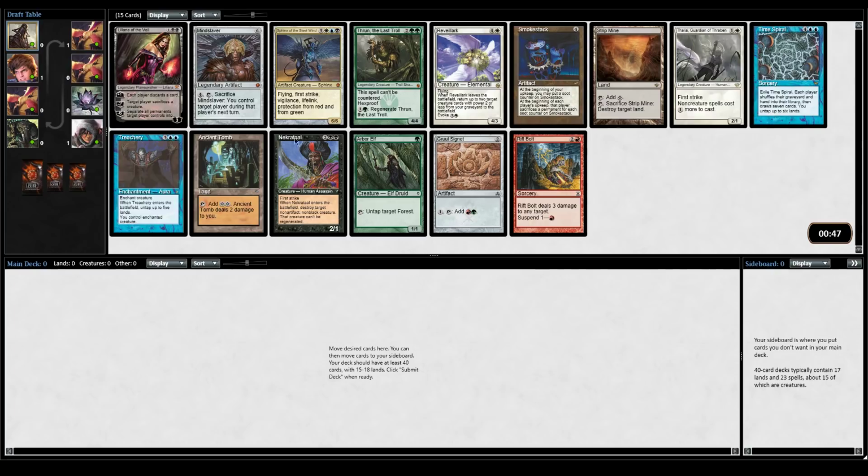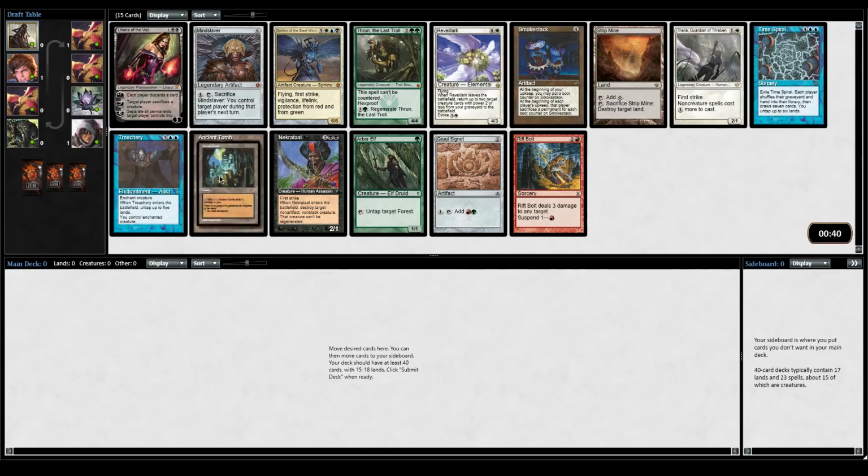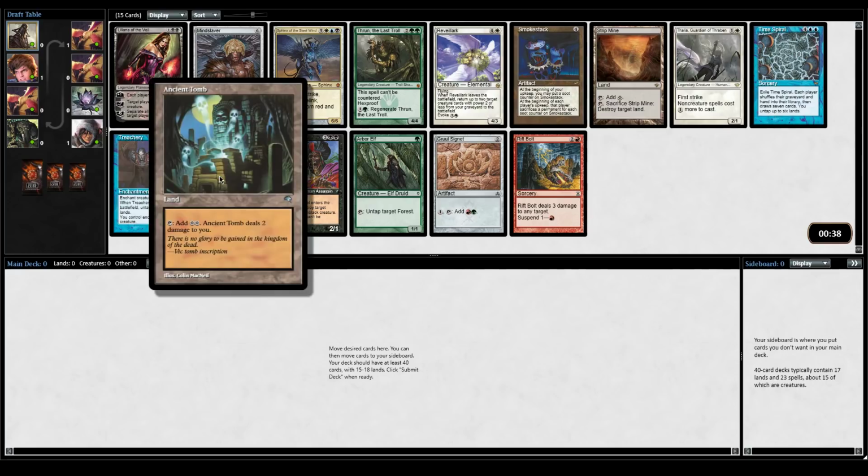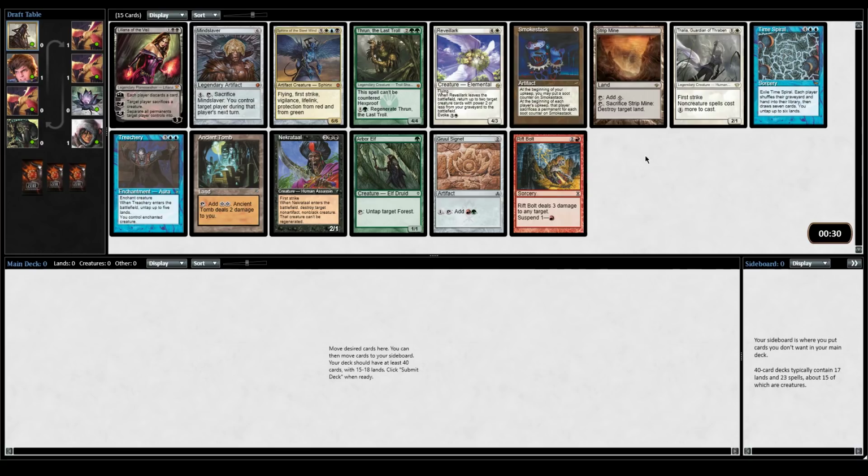Love that card. Treachery, much better in other cubes, still good in Vintage Cube though. And Ancient Tomb, just great colorless acceleration. And then Strip Mine, which is such a dirty card. You can get so many free wins off of this. So, what are we gonna take?